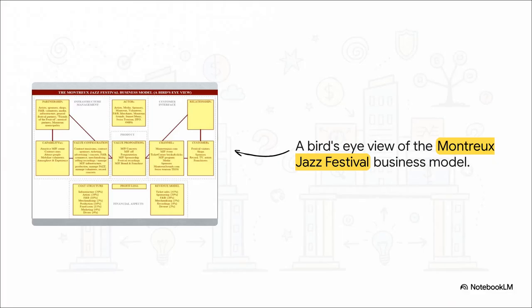But let's look at a much more complex map. Take the Montreux Jazz Festival. This bird's-eye view shows just how intricate a large-scale events business model can actually be. Their value proposition isn't just selling music, right? It's curating a totally unique, immersive atmosphere and experience. To pull this off, key partnerships are absolutely vital. I mean, they have to collaborate with corporate sponsors, artists, local municipalities, and literally armies of volunteers. And their channels? They span everywhere from digital ticketing platforms all the way down to physical tourism boards.